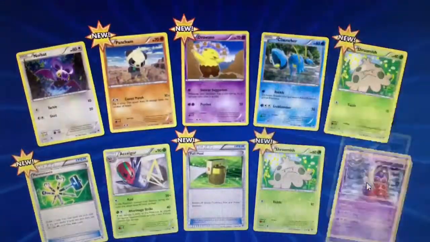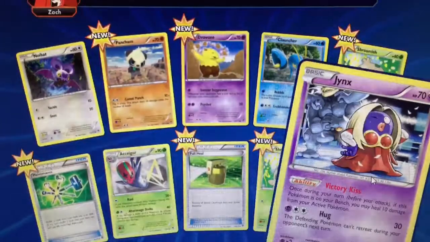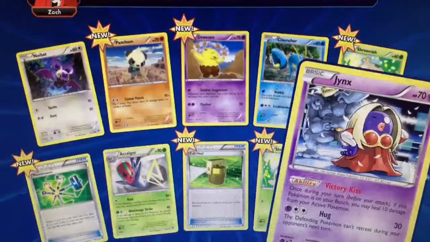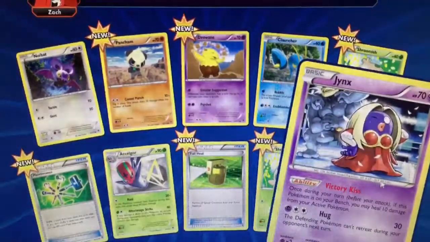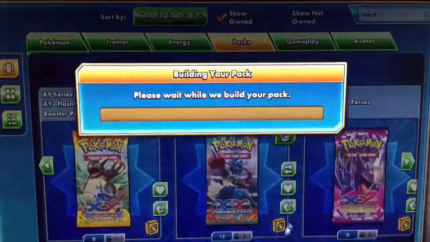Let's get into this card. It is a Jinx. Once during your turn, if this Pokemon is on your bench, you may heal 10 damage from your active Pokemon. That could be pretty good. It's only 10 damage, though.